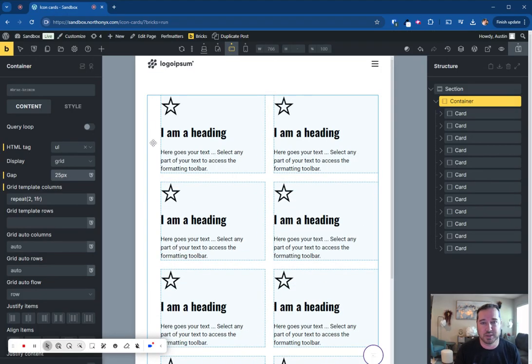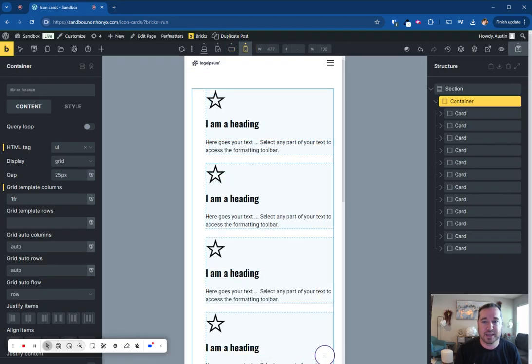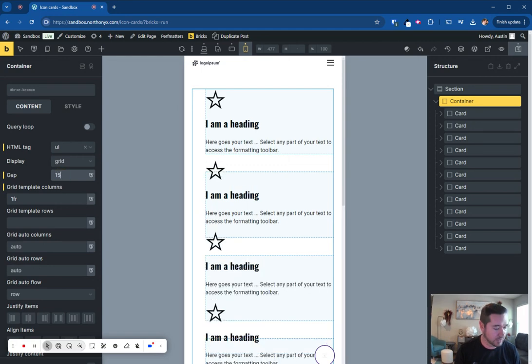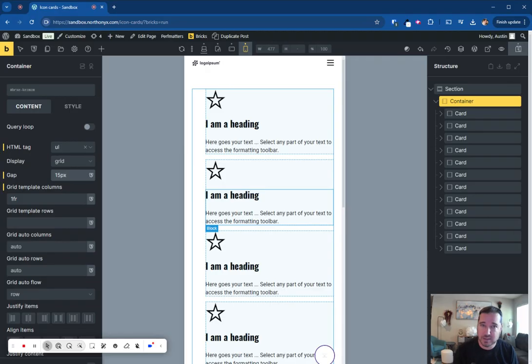Now, because this is a UL, we're getting this little bit of spacing here. That's a topic for a different time. But you can see that we've got that even spacing here. And here, let's say, now that we're down to 1, we want to jump back up and have wider spacing, or we want to have even smaller spacing. Then you have that control, and it's affecting the whole list instead of, oops, I need to adjust my spacing. Now I've got to go to each row and adjust the column, and go to the container to adjust the rows. If you're just doing the one grid within the one container, you control all of it in one place. So it's semantically better.